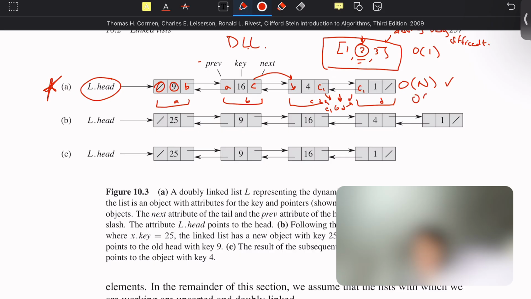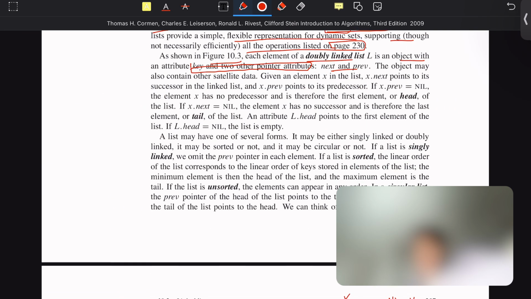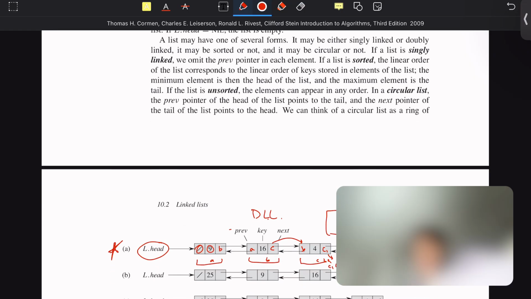It's an O(1) operation to add. However, O(n) is the worst case scenario for finding certain things, but O(1) is the time complexity of actually adding a specific thing. So it's very simple, and honestly, this is probably one of the most useful data structures when trying to add.